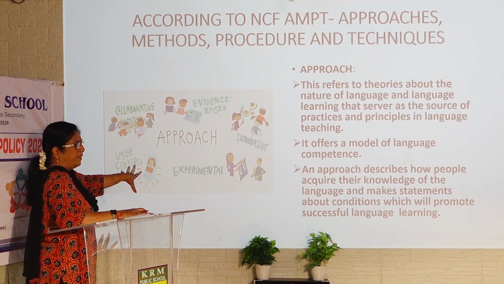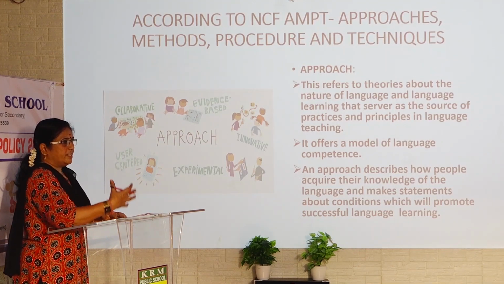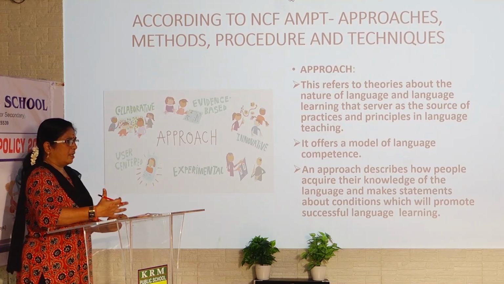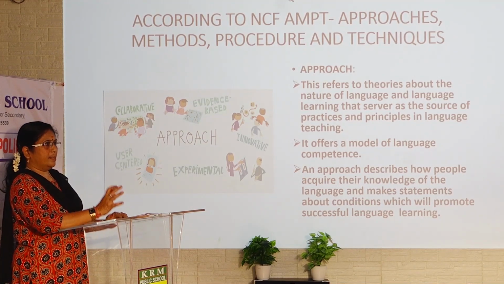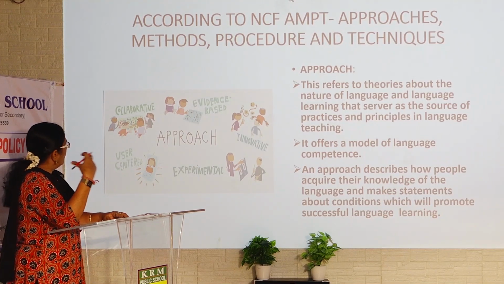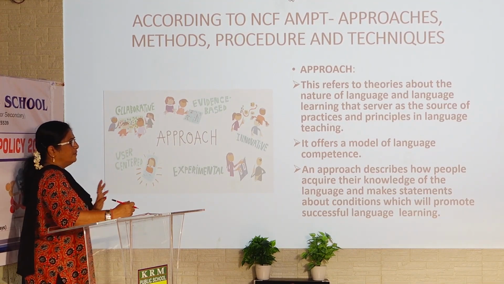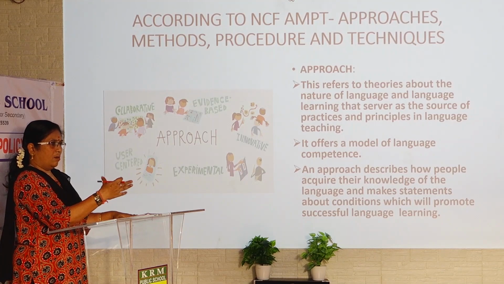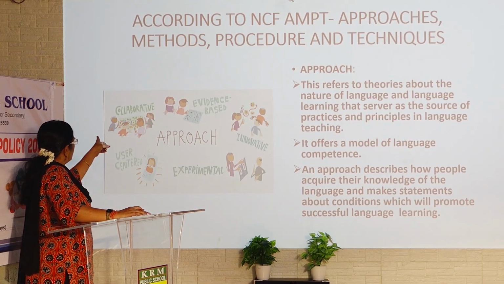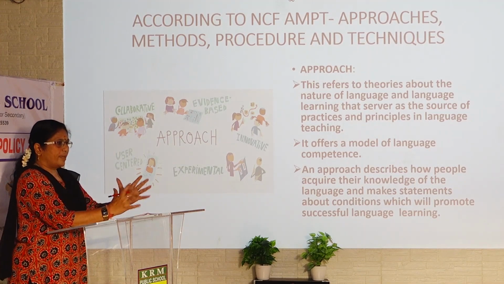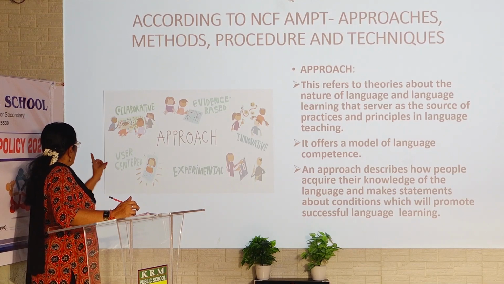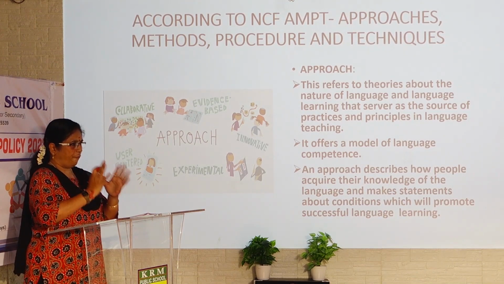How do we do experimental? By doing activities in the classroom. Next, innovative, creativeness. How the child is going to do practical work in his or her own way by creating a new method. Evidence: whatever the child is doing, right or wrong, if it is wrong, we are going to correct. Next one is collaborative. Collaborative is together. The children join together and do the activity. Then user-centered, that is to focus.